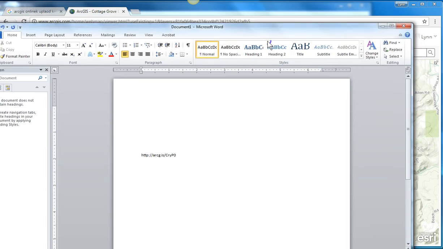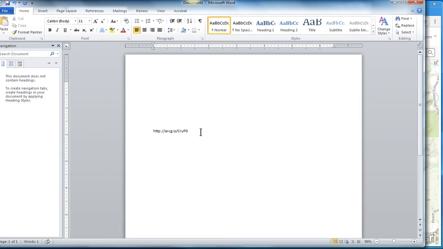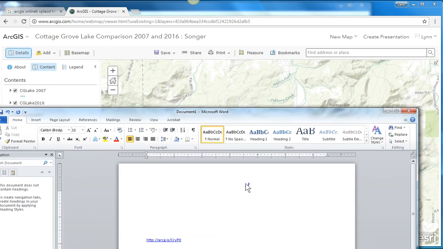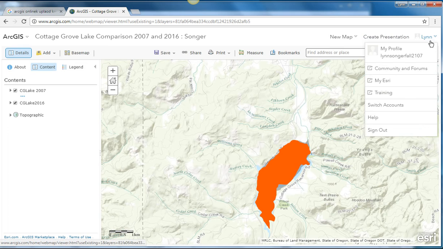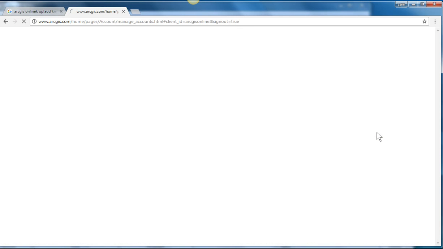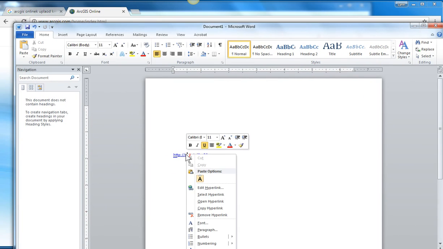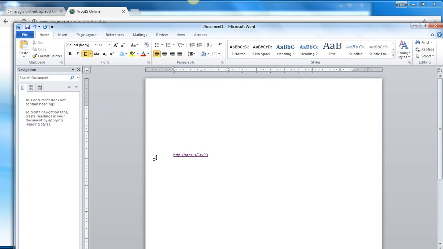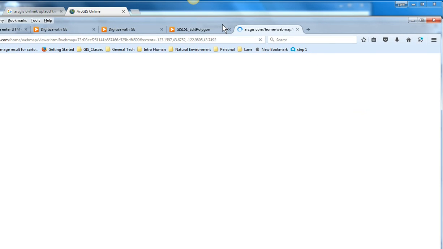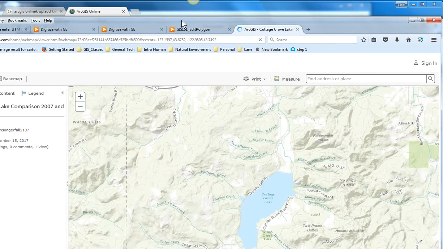Okay, and then to test that, we can see if I actually shared it correctly. You're going to log out. And then you're going to open that up. And if it was shared publicly and shared well, your map should show up.